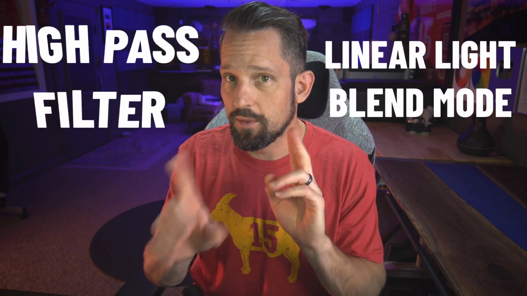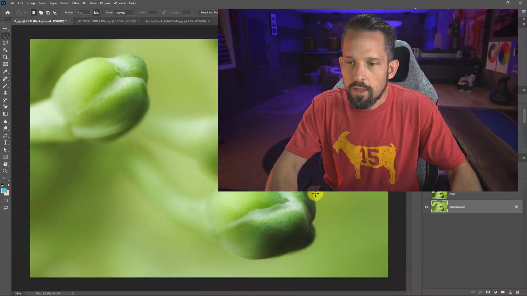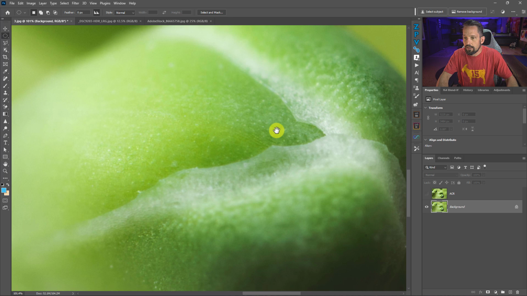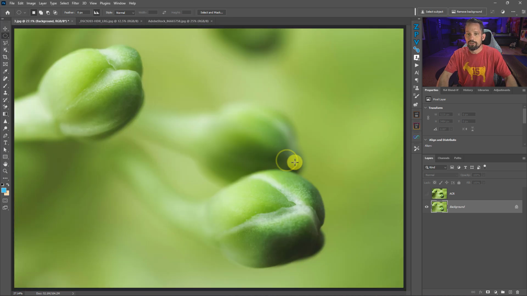Now, before you skip this, because you've seen it before, I'm going to point out exactly what's happening with all of this stuff going on here and why it's beneficial to do it in Photoshop versus doing it in Adobe Camera Raw or Lightroom. So essentially what I need to do is bring out the detail in this macro shot. Now, these are pretty interesting. It looks like someone's putting up their dukes, right? Well, this is actually broccoli at 5x macro. Really cool how these individual little leaves on the broccoli look, almost like little tiny Brussels sprouts.